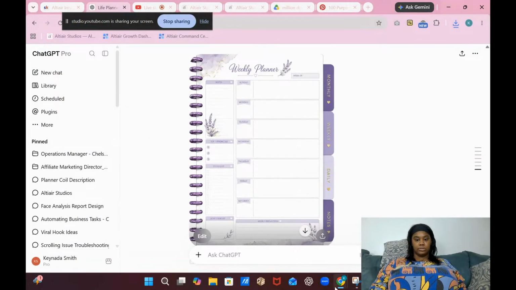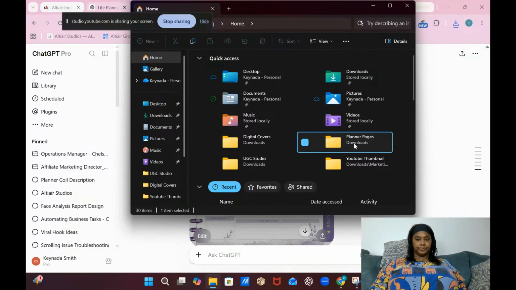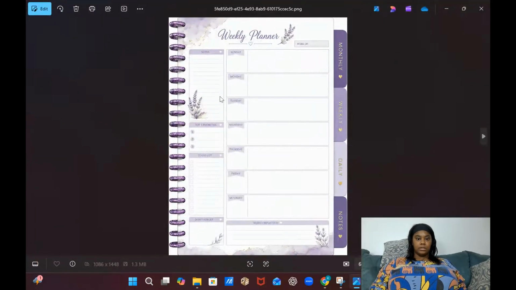So this is our layout. I'll let y'all see it a little bigger. So this is it, y'all. As y'all can see, the to-do list here, the top 3 priorities, all of this is here. And it's going to look even bigger on the actual iPad or whatever you plan on. But for the digital planners, I usually plan on iPad. And as you can see, it has the week of, so they can write in the actual week of right here. So yeah. All right, so that is that.